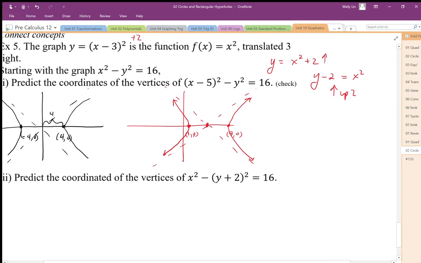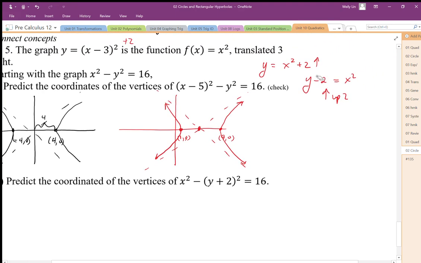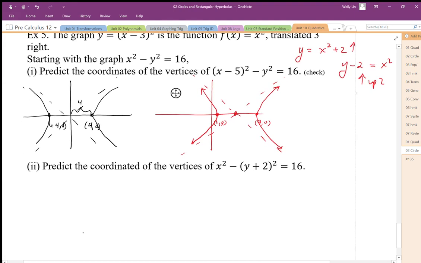The reason why is because now the transformation variable is actually with the y, whereas before it was on the other side of the y. When we put it with the y, just like we have our transformations with x's, it transforms in the same way. So this graph then looks like this. This has been shifted 2 down. So in fact, we're just going to have the center at 0, negative 2. The vertices are going to be in the same spot. It's going to be 4, but down 2, and negative 4 and down 2.